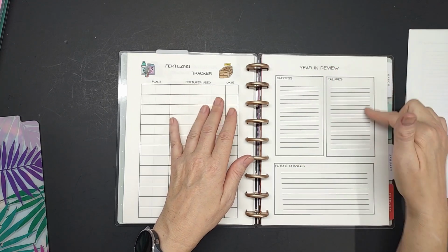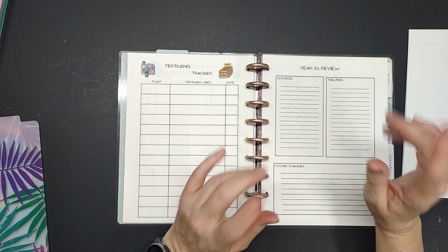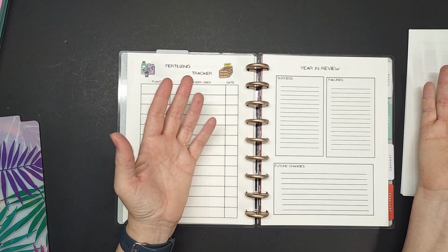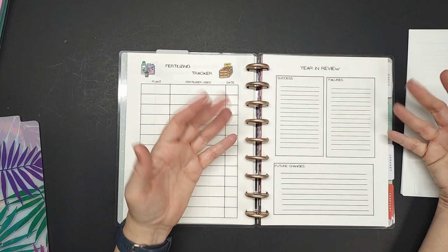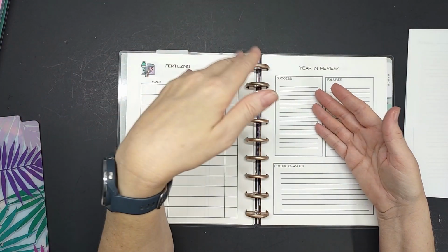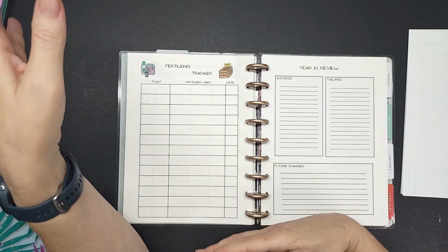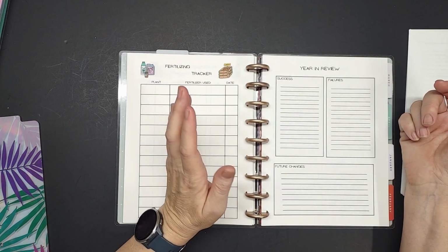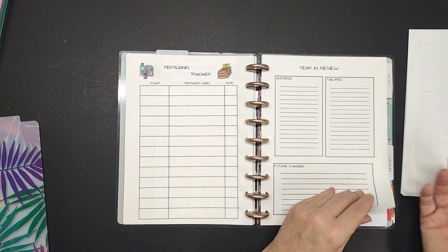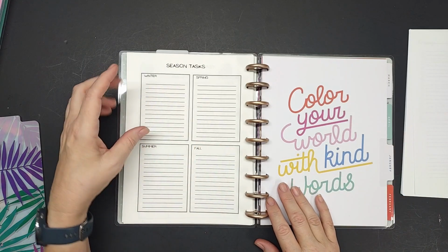But those are things that I could mark down and remember next year: don't plant the sunflowers next to where they're going to shadow over the produce that needs the sun. You can also do successes, like, hey, we planted these potatoes, or we planted the okra over here, so it worked better. And then you mark down what you're going to do in the future to change things up.